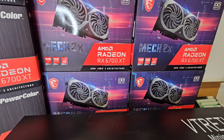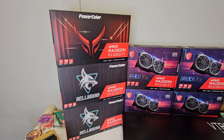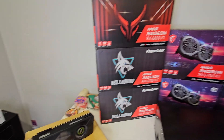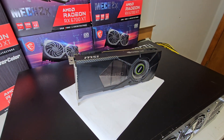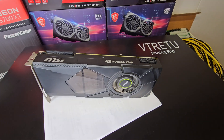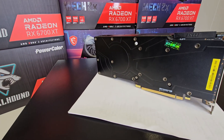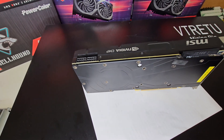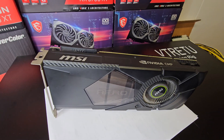Here's the hardware that I picked up in central Pennsylvania yesterday on my way down here. We've got a handful of 6700 XTs with a 6800 XT. I've been doing really well with solo mining Grin and Ergo with these GPUs. And we've got a CMP50HX here. The Nvidia CMP50HX is a specialized graphics card designed specifically for cryptocurrency mining. CMP stands for Crypto Mining Processor. It has 10GB of GDDR6 memory on a 320-bit memory interface. It takes two 8-pin connectors for power and has a TDP of 250 watts. I've never had one of these GPUs before so I'm honestly pretty excited to do some testing before it sells.